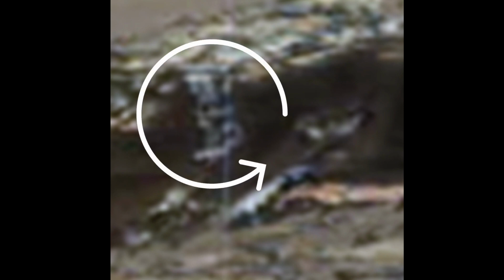Very close to the beams, there is this object, or it would be better to call it a bundle of objects. I am sure that some people may view this as just rocks. Very odd rocks. Nevertheless, rocks. Sorry to burst your brainwashed bubble, but this is not a rock hanging off the edge of this hill. You do not need to be a geologist to see that this is not a rock, but the remains of the same structure those beams belong to. This seems to be twisted and tangled metal.